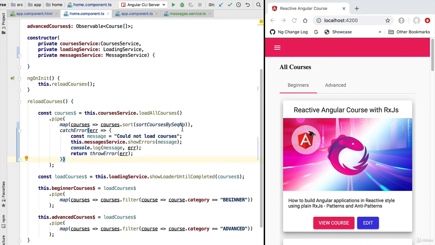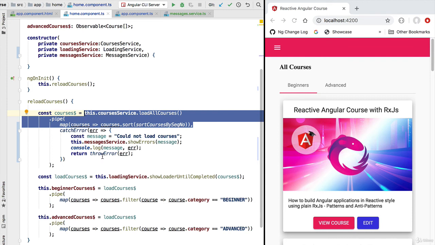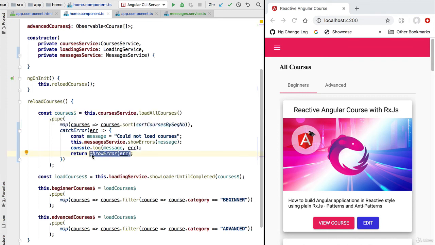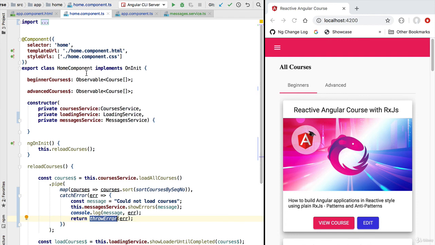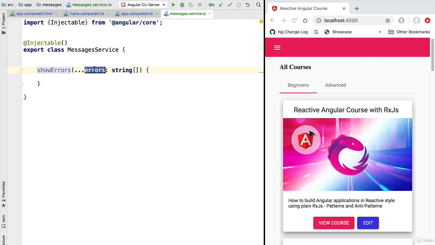Yes, we are replacing this observable with another observable, but that new observable is going to immediately error out with the same error. So it's not like load all courses was replaced with a new observable that continued to emit values over time. What we did here with throwError was to make sure that the observable chain is terminated. And with this we have added some error handling to our home component. Now the question is, how will the messages service now make this list of errors available to the messages component? Let's learn in the next lesson how we can implement this functionality using a reactive approach.